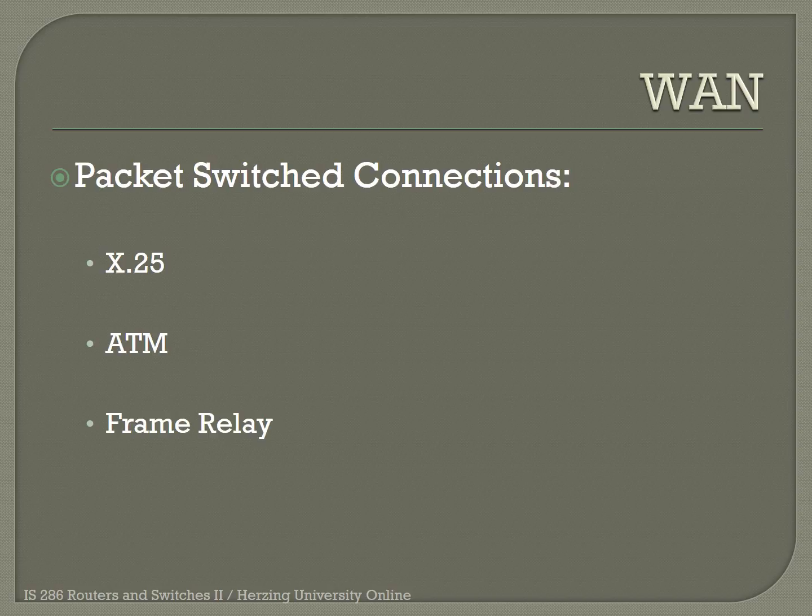Frame Relay offers data rates up to 4 megabits per second and higher, and is very commonly used. Frame Relay provides permanent, shared connectivity that can be used to carry both data and voice traffic. We will be learning a lot more about Frame Relay throughout this week. ATM, or Asynchronous Transfer Mode, is another commonly used packet switch connection option. ATM offers both PVCs and SVCs and can be used to carry data, voice, and video traffic.